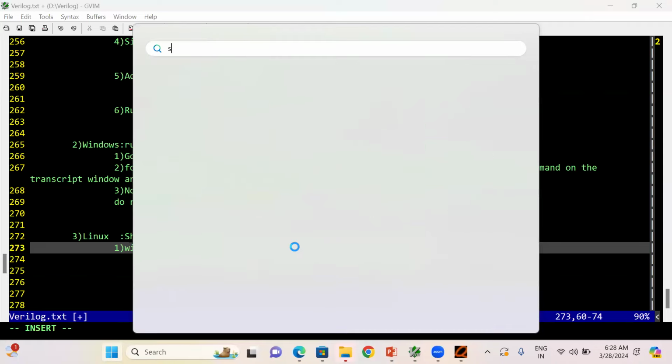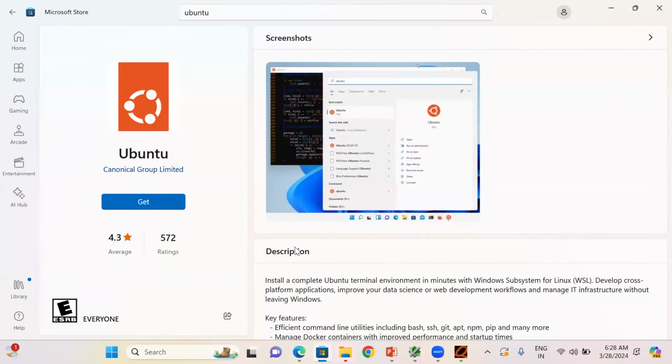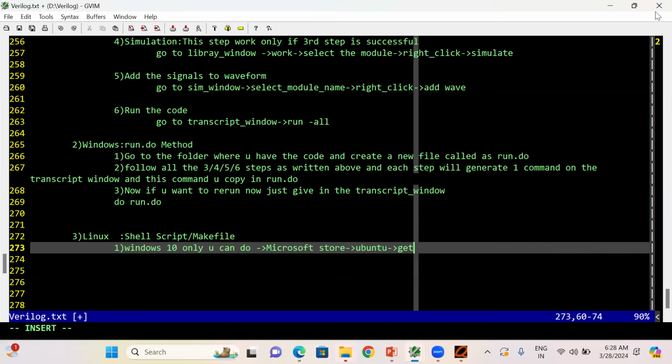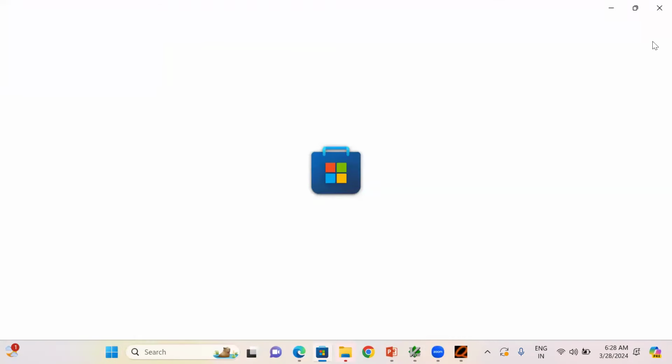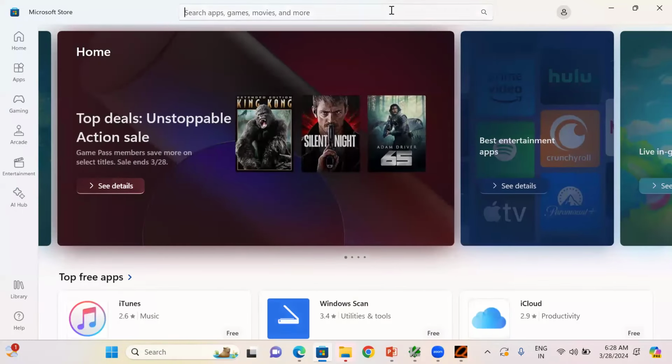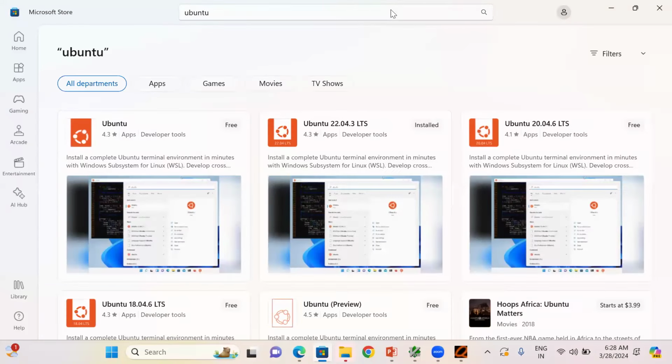Microsoft Store, just type store here. Once again I'll show, Microsoft Store. Here a search button will be there. Ubuntu.